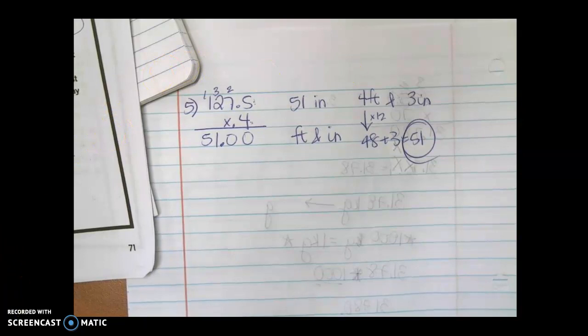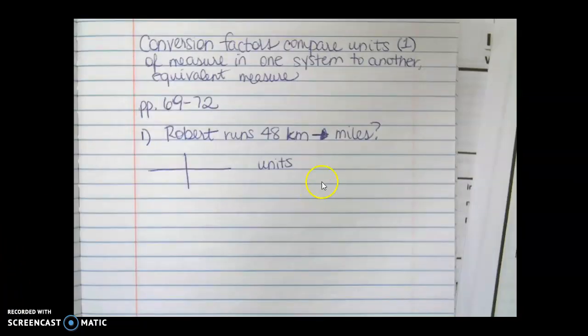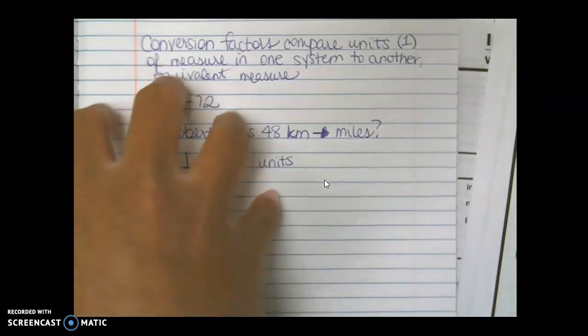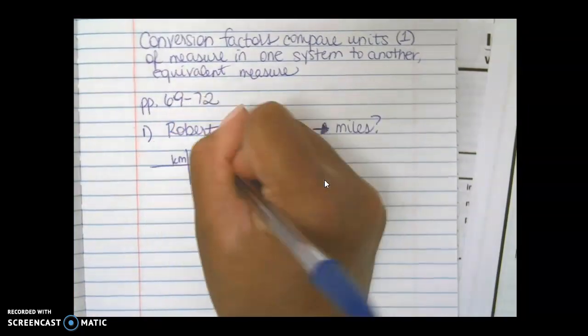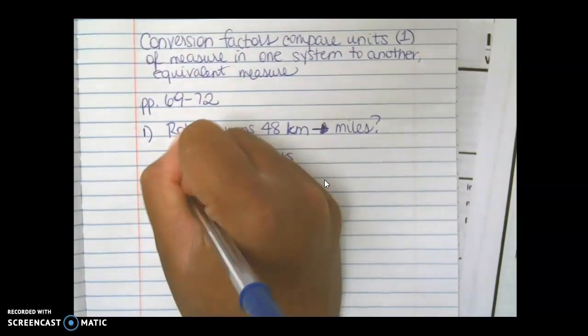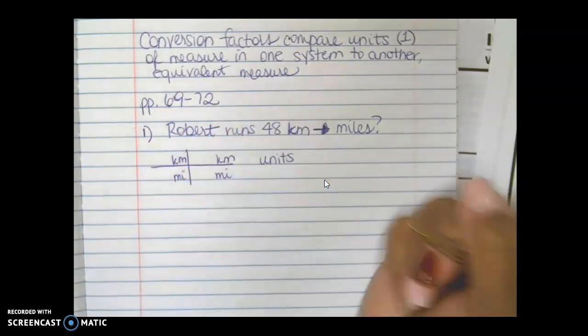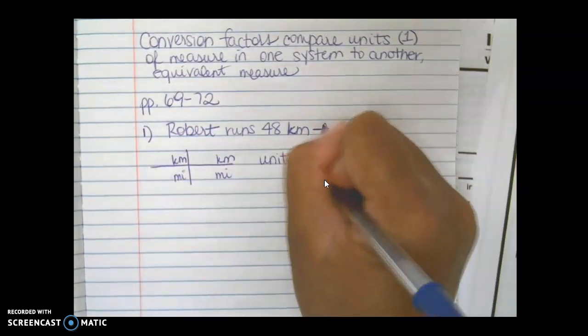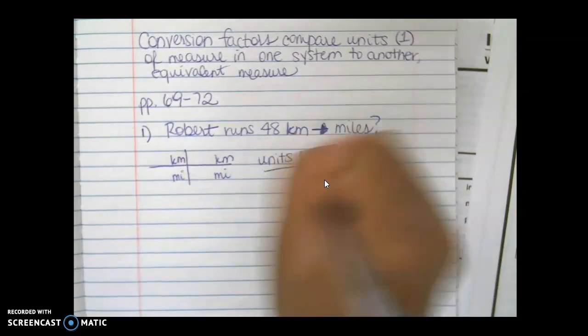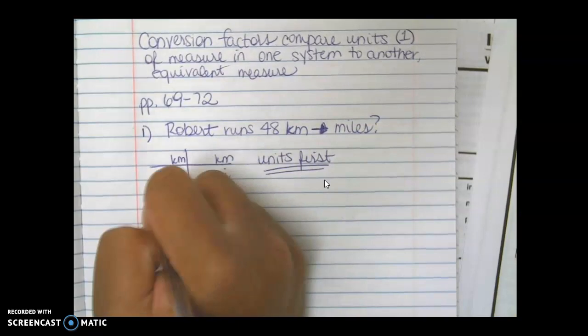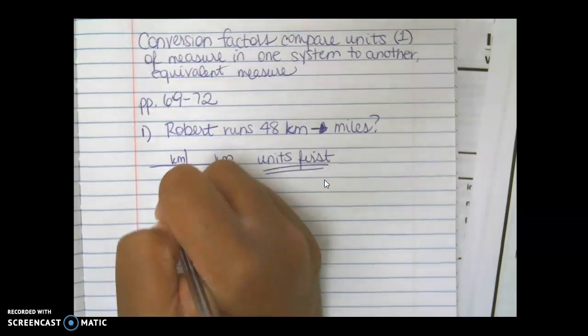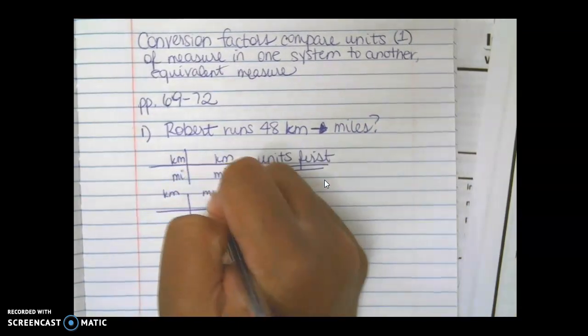There's only one question. The units that they're talking about here are kilometers and miles. You have to understand those are the words that go in the proportion for Robert. So, kilometers and miles. Is this the only way you can set this up? No. But I need to make sure that I determine my units first. I can also write it like this, where my kilometers are on the left and my miles are on the right.